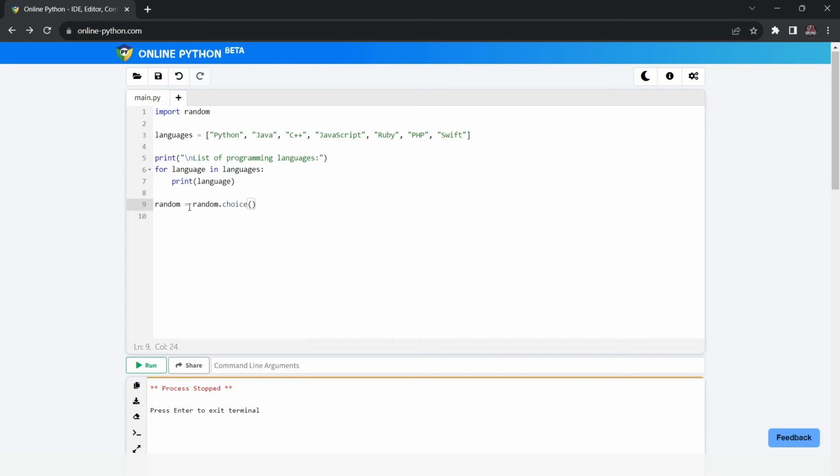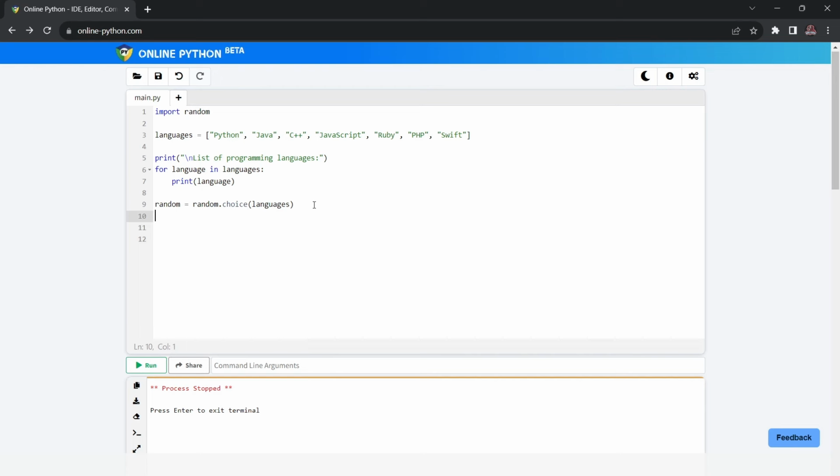So we have to use random.choice, which is gonna print from the list of the strings that we have. So random equals random.choice, and languages. Make sure your spellings are correct.